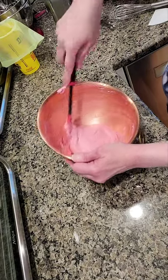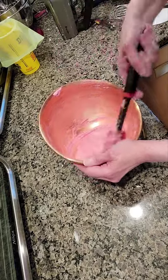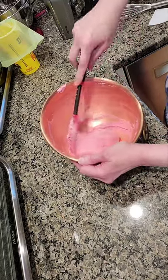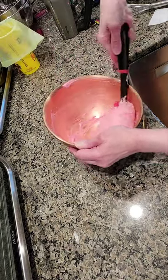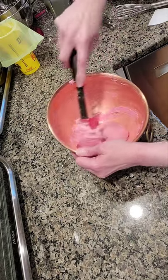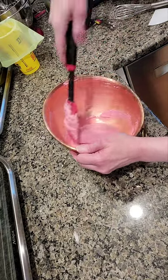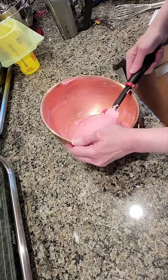That's the other benefit to this taking a little bit longer, is you have a chance to really incorporate all your stuff, all your dry ingredients. And it makes for a nice smooth batter. Smooth tops. Again, I'm not pressing at all. It's not necessary. It will come to consistency without any pressing.